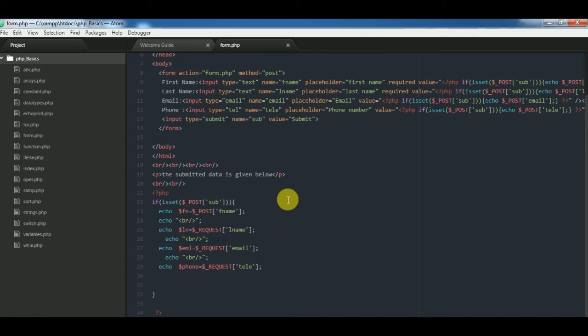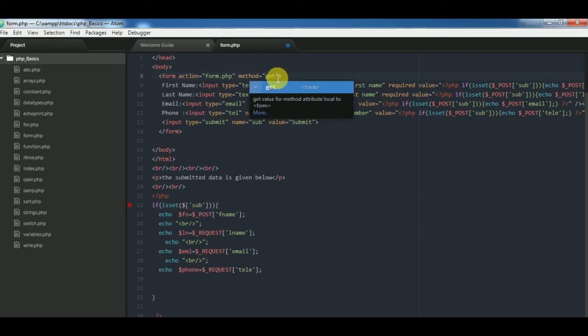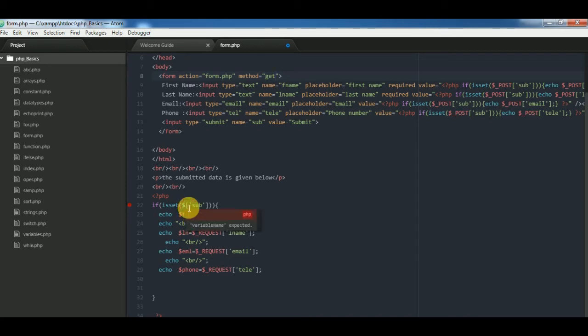If we use get request here, then we have to first mention the method get here, and then we can use $_GET. Copy this here.